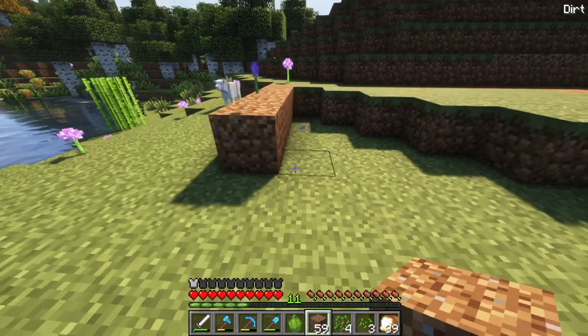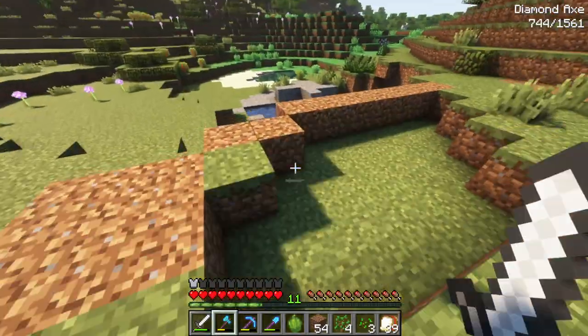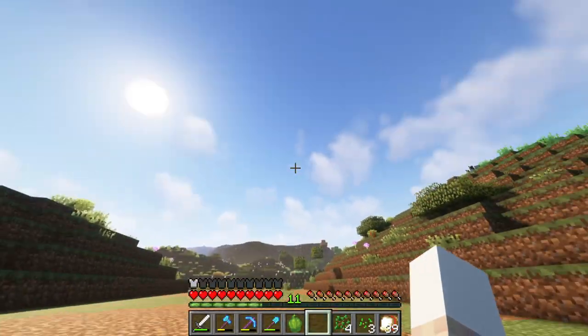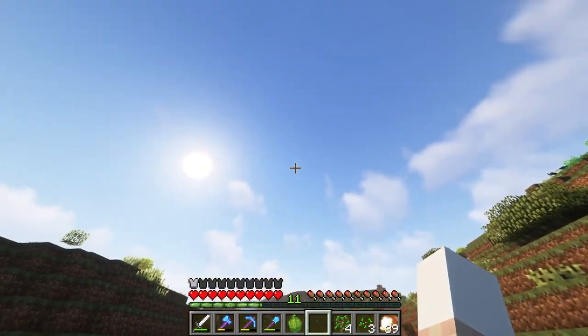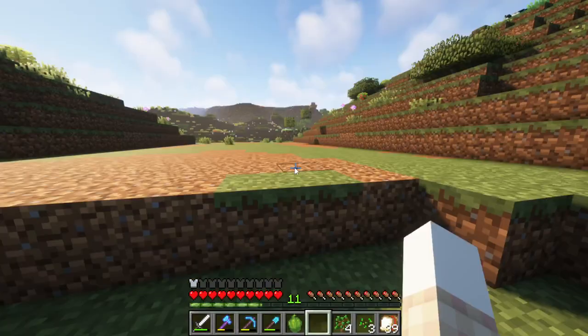And I'm actually going to use this dirt to kind of level out the ground a little bit. Sorry, chicken. But it has to happen. Ooh, we actually got meat from that. Good. Gotta feed our wolf babies. I'm sorry. Okay, I think this area will be big enough for our butterfly aviary. I'm thinking of a gradually getting taller and taller kind of vibe, like a base and then a tower and then another tower, if that makes sense.